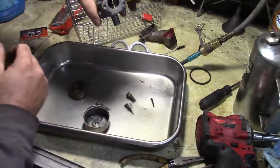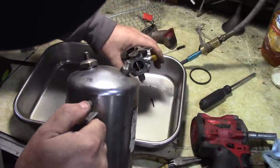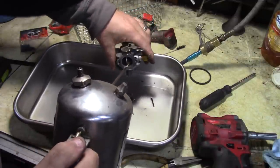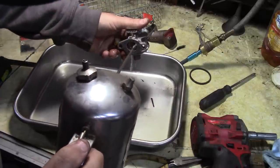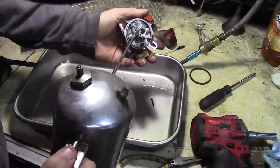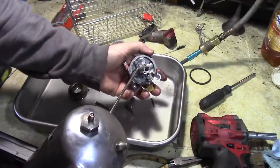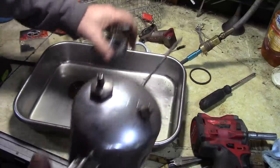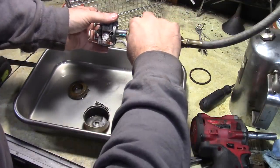It's one hole down in here. Right down the throat. That's opened up nice. Just clean out the inside. And this Welch plug, I'm not going to pop it off, but we'll clean out in there. So that looks pretty good for the carburetor body.